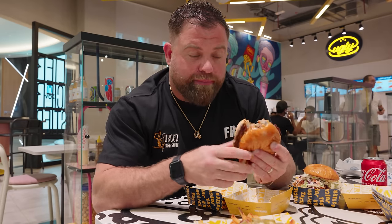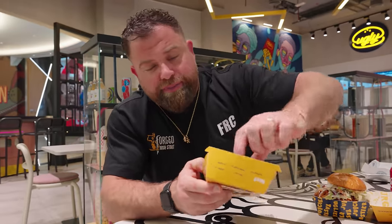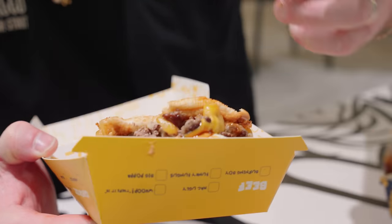My God. Wow. The word I'm going to use to describe this is delicate. Refined, delicate, soft, subtle, but at the same time, you've got a powerhouse kick there. The beef is sensational. An amazing blend. Got a real strong beef flavour to it. Loads of fat, loads of flavour. That's the burger I would definitely be ordering. Sort of smashed patty, caramelised on the outside, but you've still got that juiciness on the inside. Can you see that? Best of both worlds right there. The question I'm asking myself now is, does that taste like an award-winning burger? Short answer to that is yes.